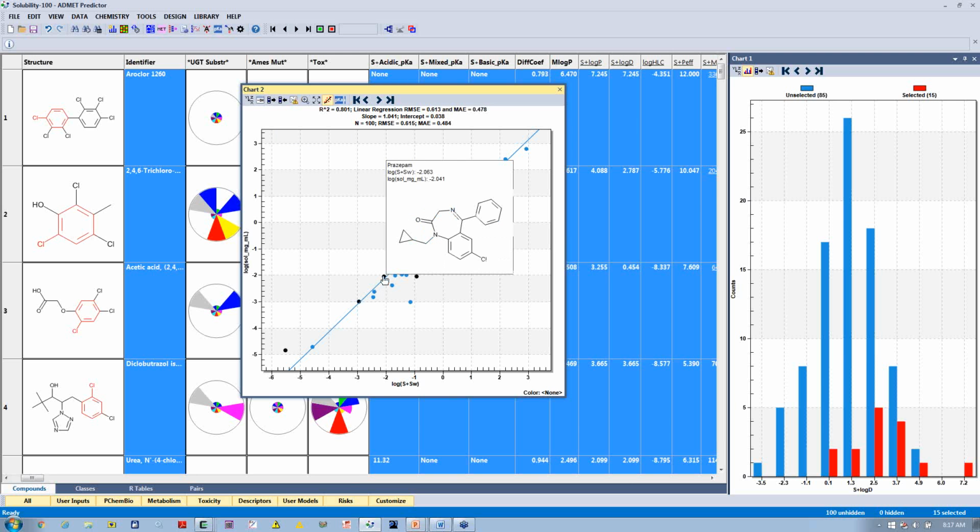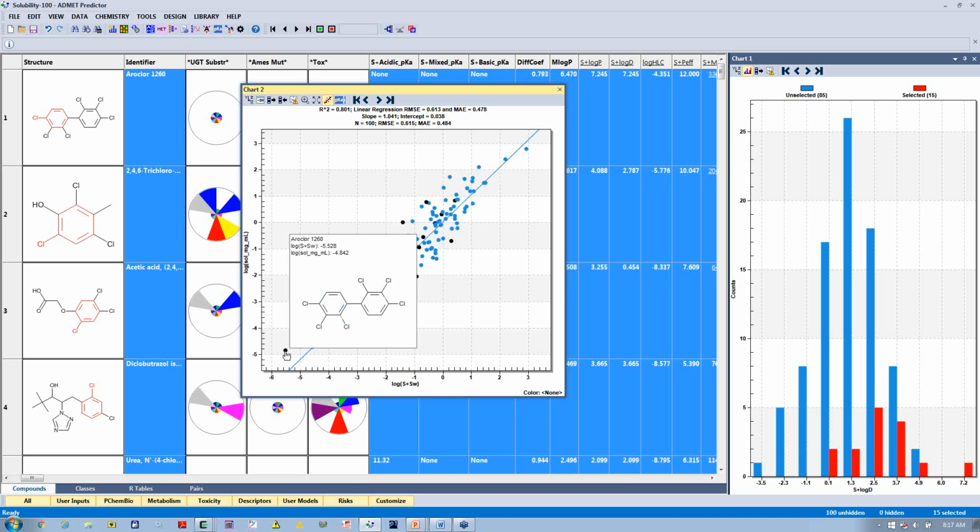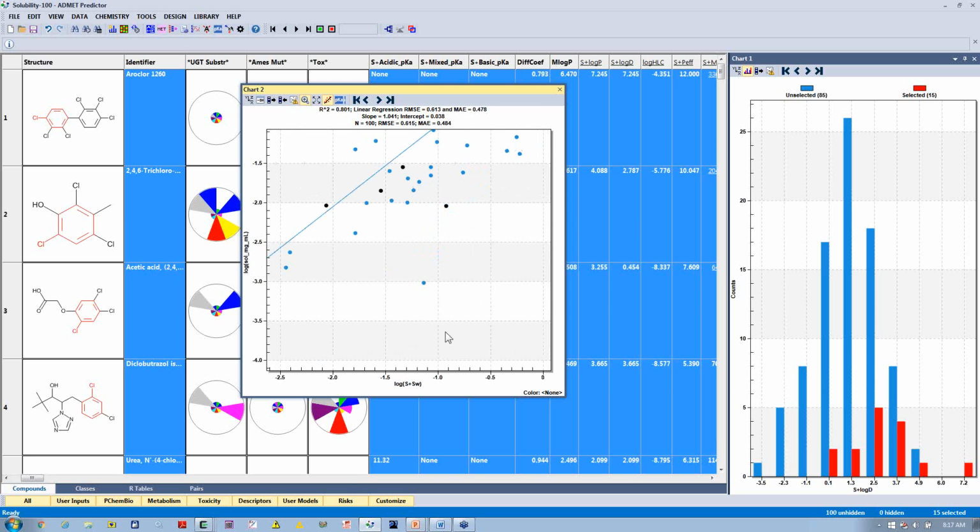And then we can hover over a particular point in this, and it'll show that these are all the chlorophenyl compounds here. Now, we also have a zoom capability on this, so we can highlight a certain area, and it'll recreate or define these axes to look specifically in those areas.